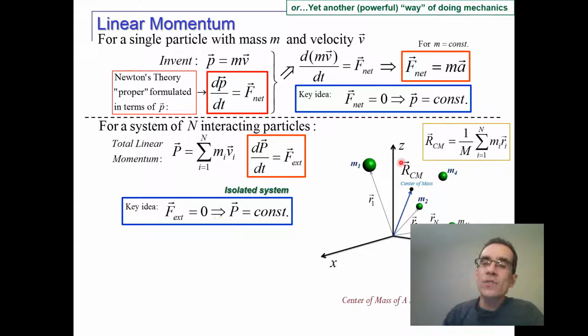We also introduced the position of the center of mass, the velocity of the center of mass, and the acceleration of the center of mass. When the external force is zero, this Newton's law implies that the acceleration of the center of mass is also zero, meaning the velocity of the center of mass remains constant. These are very powerful ideas in the area of linear momentum.